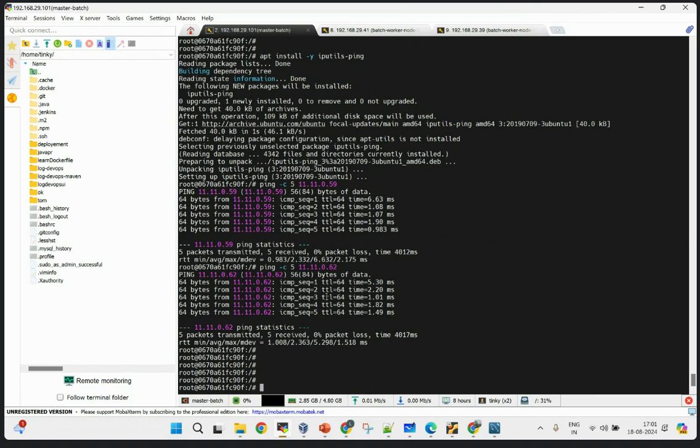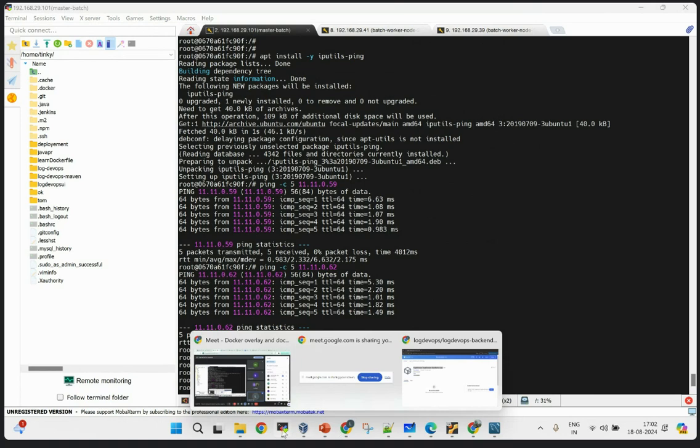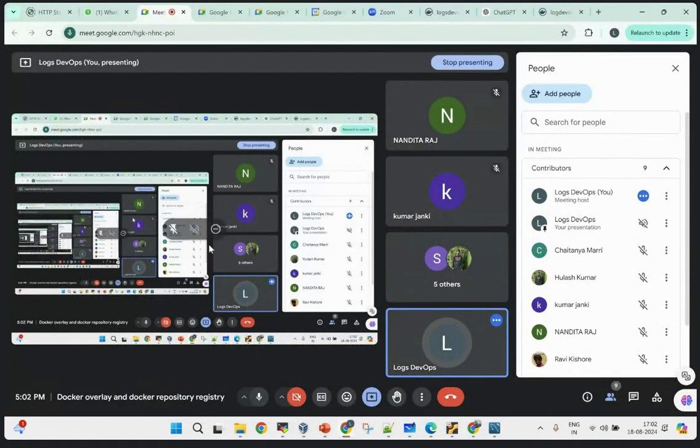You can practice on AWS, or like whatever I have created here, a few servers with the help of Oracle virtual machines, likewise you can create them and perform all these activities. If you do not perform these activities, then there is no use, right?